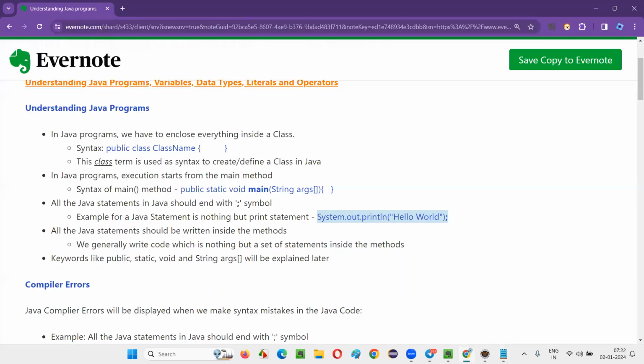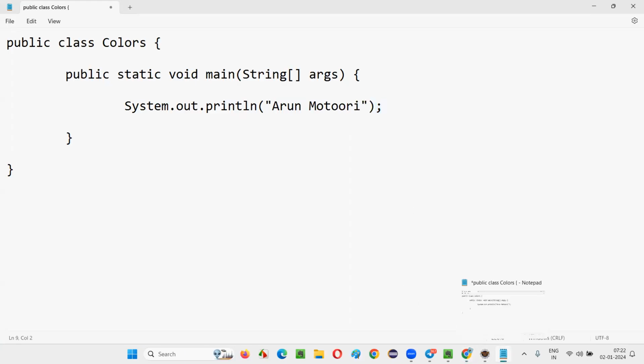When you write things in English, how do you end a statement, guys? Which symbol do you use? Yes, period or dot symbol, right? In English, all the statements end with a dot or period symbol. But in Java, which symbol do we have to use to end the statements?